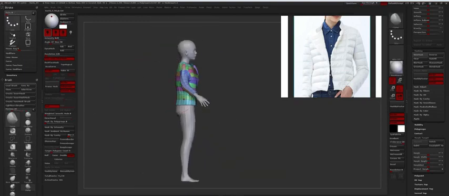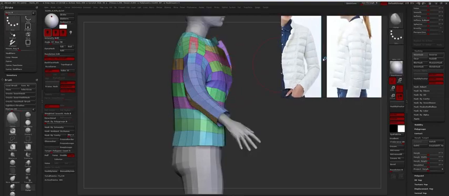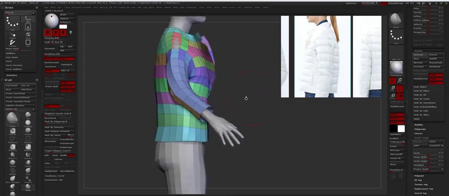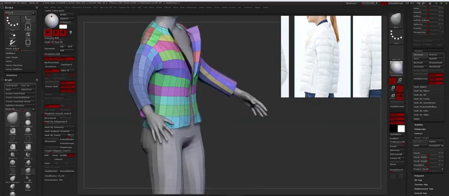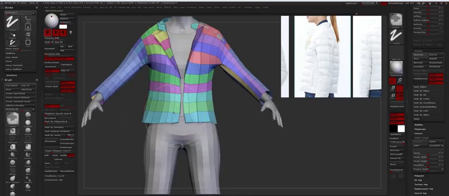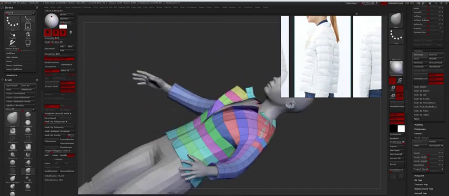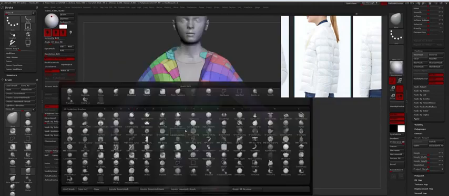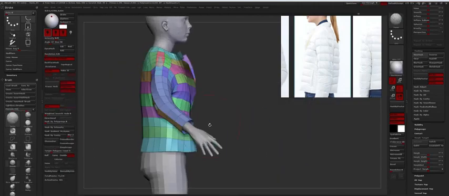Just trying to figure out that silhouette a bit. Let's see, what does she look like from the side? We've got a very flat. So right now what I'm doing is I'm basically cutting in right here, but obviously a stiff material like that is not going to be adapting to her bodily form that well. So I'm going to try and pull it out now. Flatten that, get it real nice and straight.